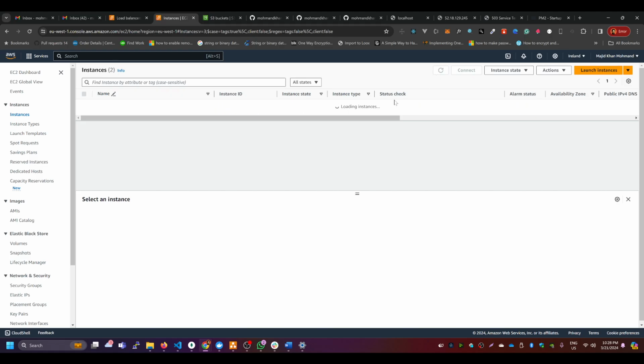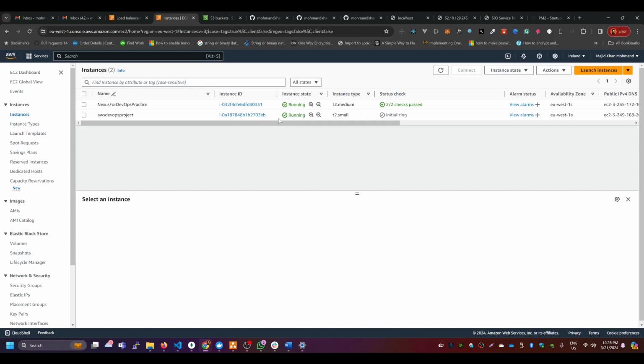So let's wait for this to properly start this server, and then we will be installing Nginx and then configuring our ports so that the traffic passes to port 80, and from port 80 to that Nginx EC2, and then we configure Nginx to properly pass the traffic to the NodeJs application that is running. Then we will be taking an AMI from this EC2, a fresh AMI, and then we will be linking that AMI to the launch template. So that will be another version of the launch template.